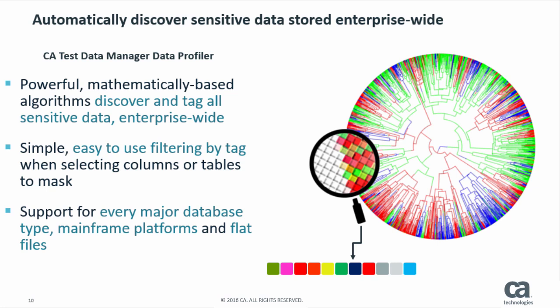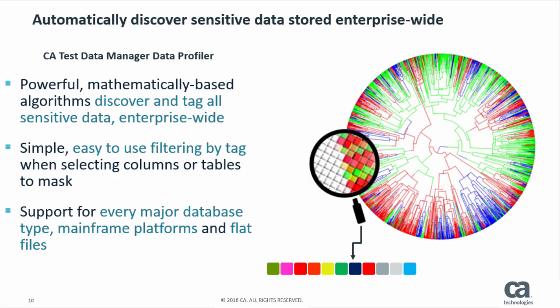So profiling is a very important first step, enabling you to understand the content in much more detail, and potentially where you don't know there is already sensitive content, it will identify for you the files, the tables and the fields that potentially contain PII data. And of course this doesn't only happen on mainframe data objects, this happens for every major database type, flat files, etc., and can be stored across platforms in the single project as a single version within the CA Test Data Management warehouse.